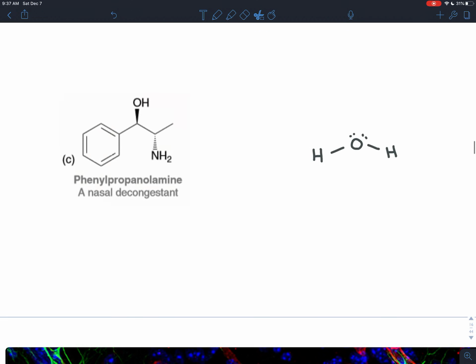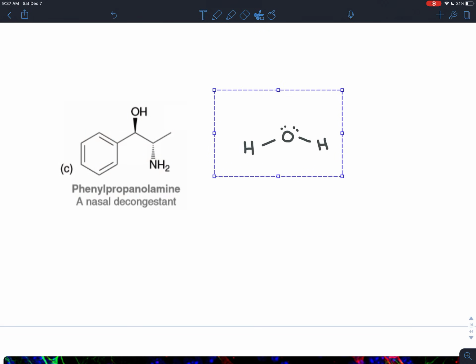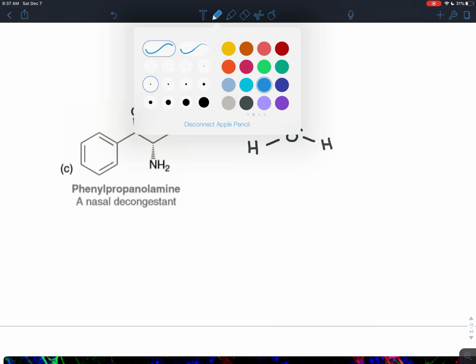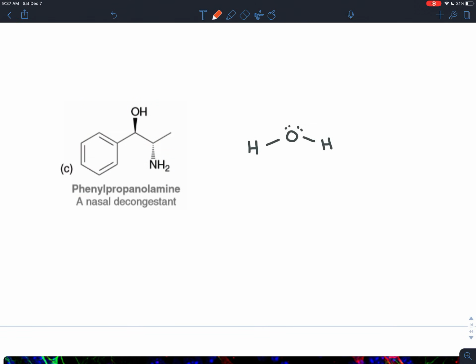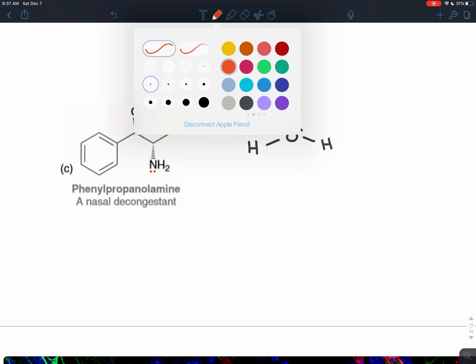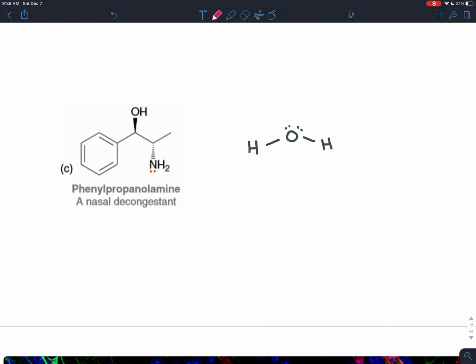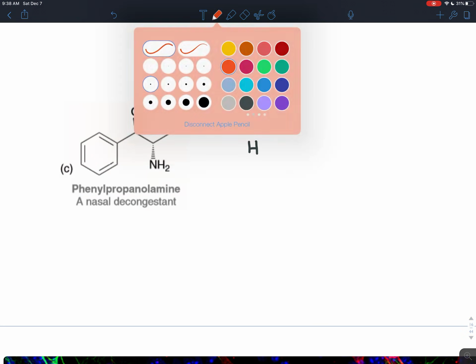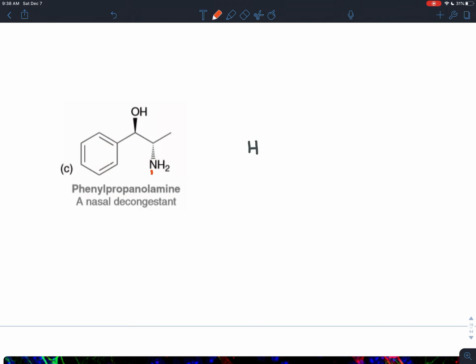We have phenylpropanolamine. It's used to decongest the mucus in your nose, so it's a nasal decongestant. And whenever you see an amine, you want to see a lone pair on that nitrogen. And in your body fluids, that lone pair is going to be more basic than the fluid surrounding it. So it will steal an H+ from the water in that fluid. The rest of the molecule will go away as an OH-, and you'll have a new bond. Actually, let me draw this over here just because there's more room. You'll have a new bond to this hydrogen.